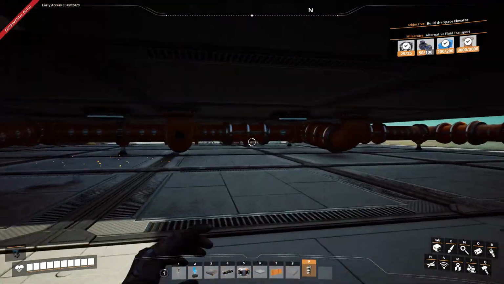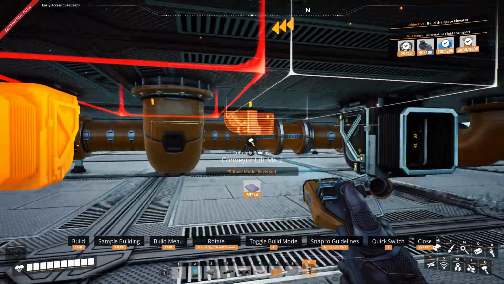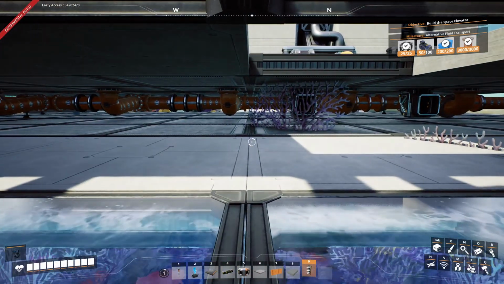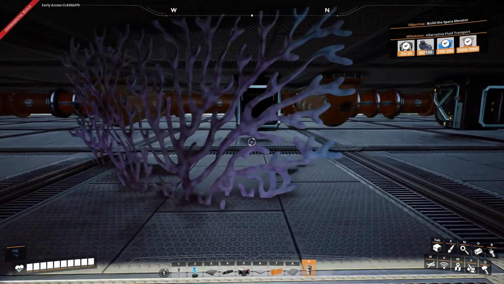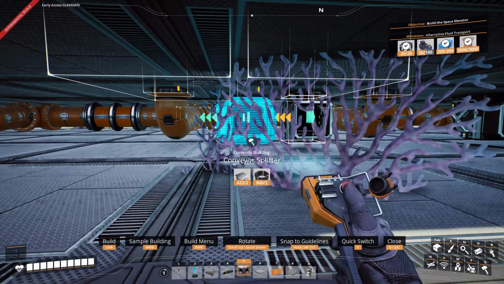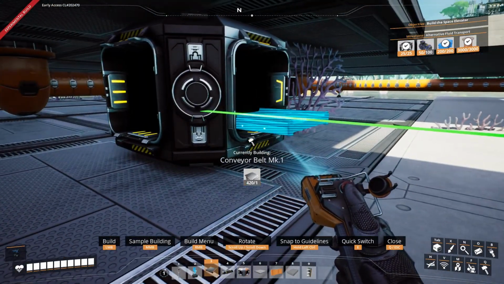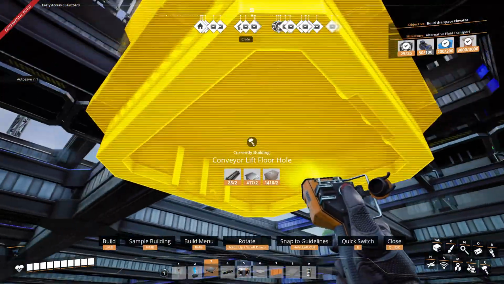Alright, I'm too excited to hook up all 5. I mean, I guess my best starting idea is just dead center on the floor. Alright, so we'll just get a merger. Point it out there. You gotta remember everything's a 120. Alright, let's just try it.